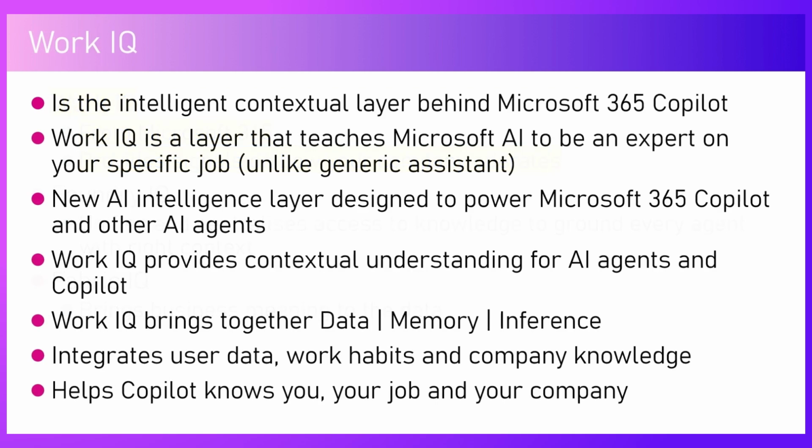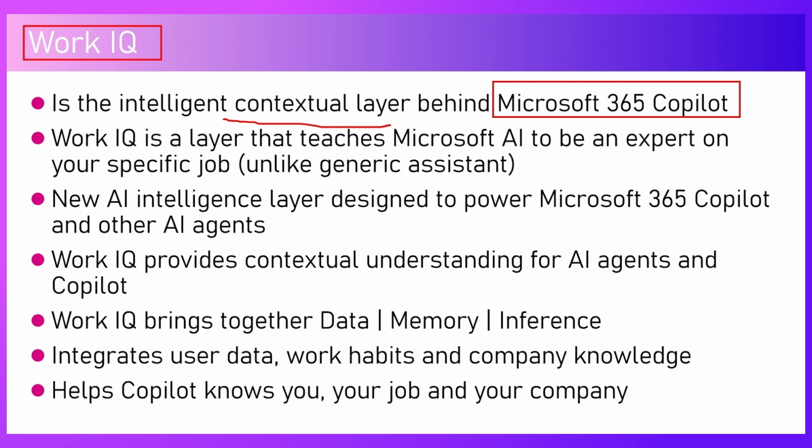Now, Work IQ is the intelligent contextual layer behind Microsoft 365. So when you think about Work IQ, think about Microsoft 365 Copilot. For any agent development you do in M365 Copilot, the context which the agent gets is through that Work IQ. It is a layer that teaches Microsoft AI to be an expert in your specific job. Every user is different, and every user's job role is different.